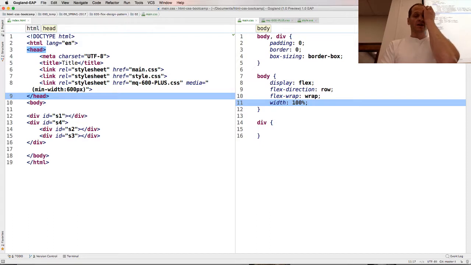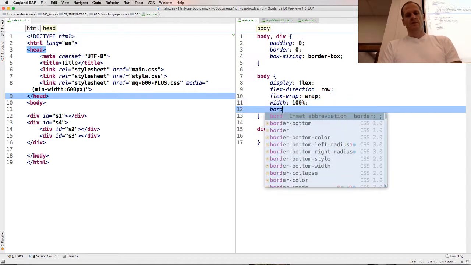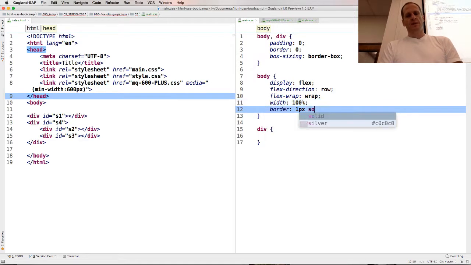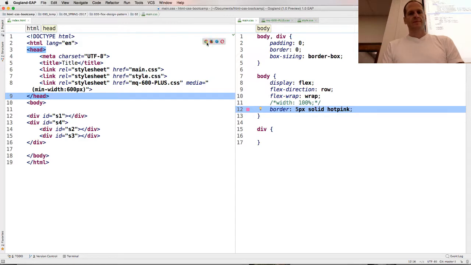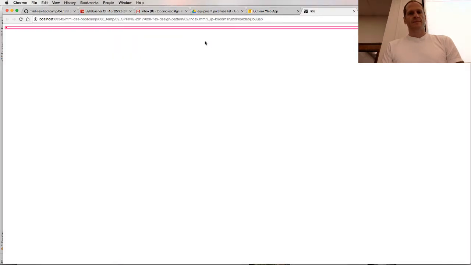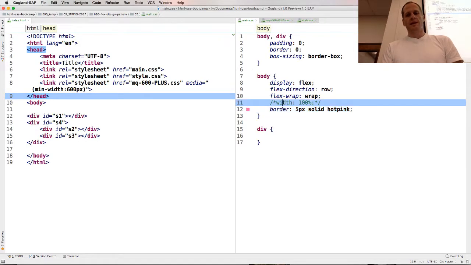I think the width is already 100% on the body. Let's find out. Border, 1 pixel solid hot pink. Let's make it 5. Yeah, so we don't need to put a width on that.